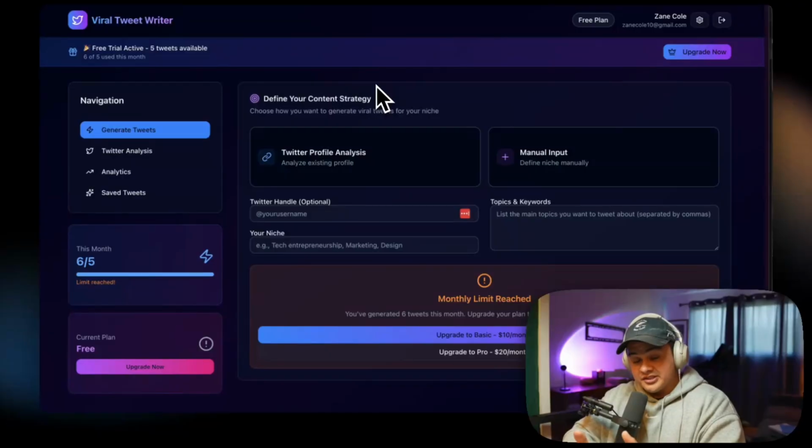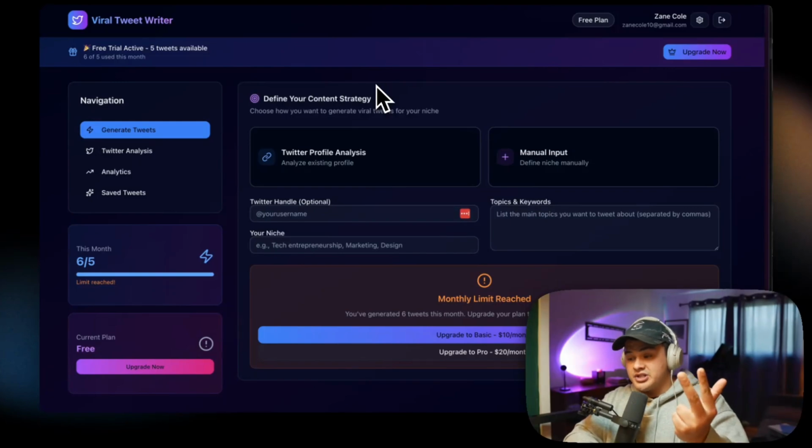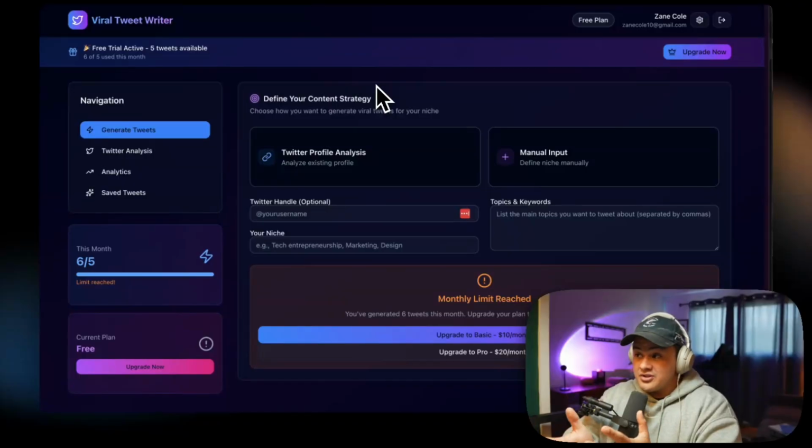So we built this entire web application in just a couple of hours without writing one single line of code. We have our rough draft of our web application with a full Supabase database to store user data. We have Google authentication, so users can sign in with Google. We have an OpenAI integration to actually write the viral tweets themselves. And we have a Stripe integration to allow users to actually pay, so we can start monetizing this and make money from it. So we have a full working web application.